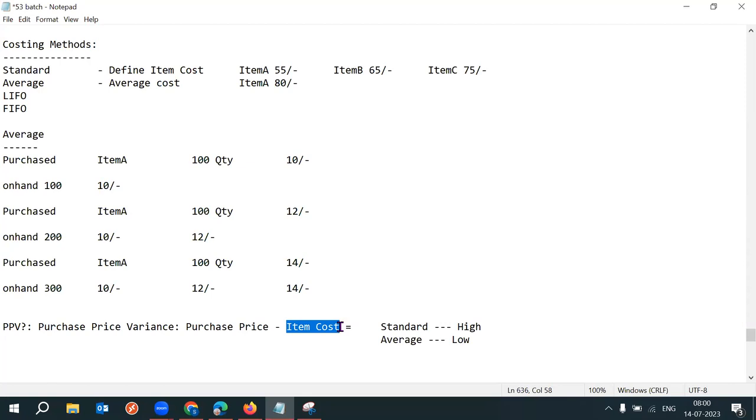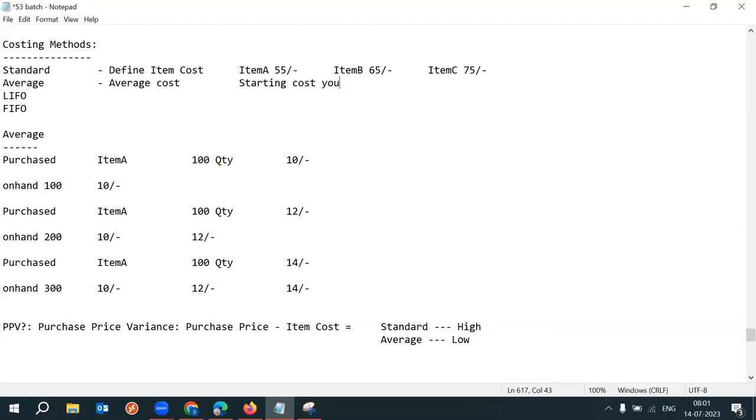In case of average cost, we don't define the item cost, but we will define the start cost. This point, everyone, you have to remember. In case of average costing, you have to define the cost only once, the starting cost.